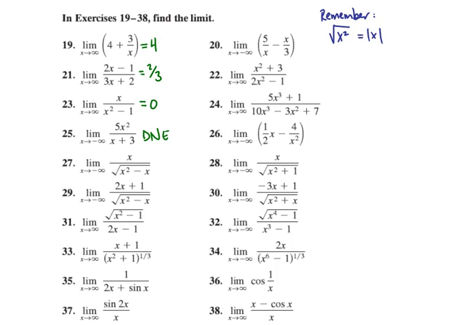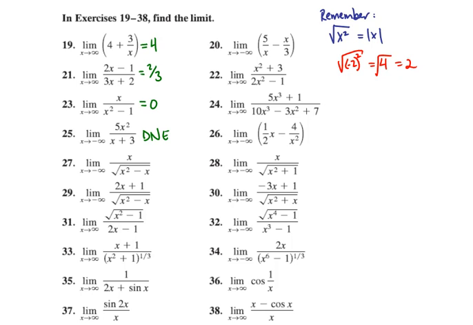Let's give a quick example. Let's say we started out with x equal to -2, and we have the square root of (-2) quantity squared. Well, when we square -2, we're going to get positive 4, and the square root of 4 is 2. Note that we didn't end up with the -2 that we started out with, but we have the absolute value of that -2, which is 2. So the square root of x squared is equal to the absolute value of x.